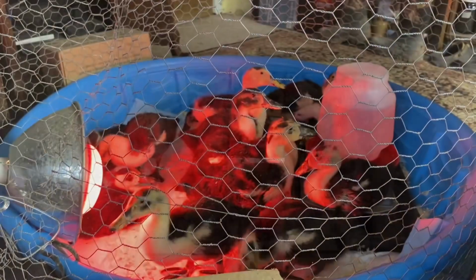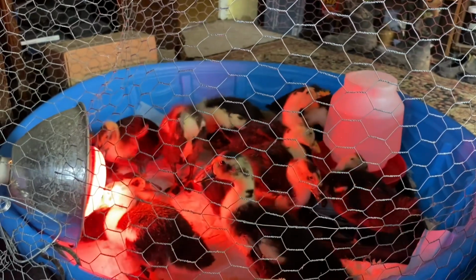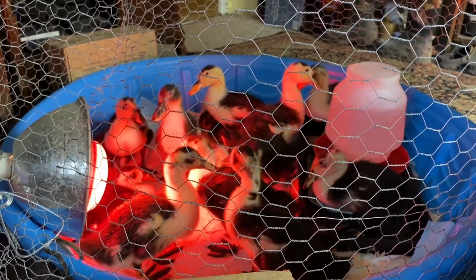Oh boy. So the babies are all back home. They're just a little upset at the moment, but hey, they're watering and getting clean. They look so much better now that they've been in the water a little bit. They were sitting out there so relaxed. It's good to be home.